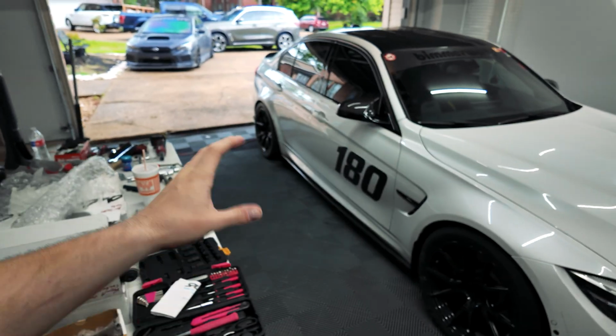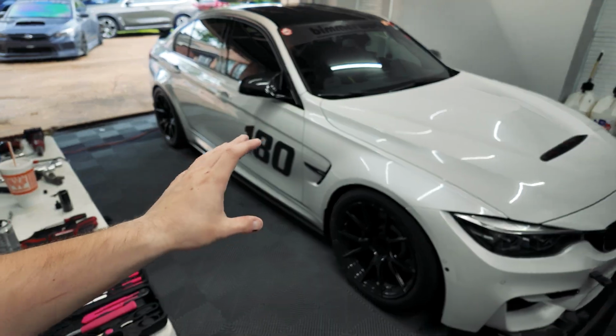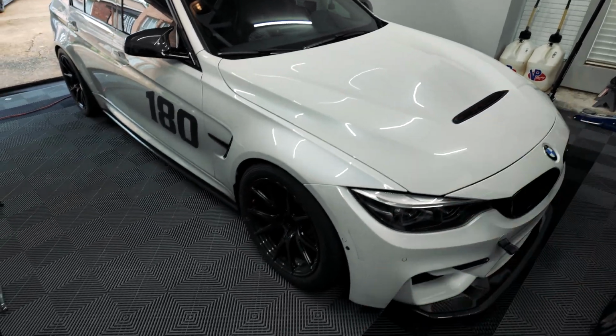Honestly, just from the short rip that I was able to take around the street, I probably went a mile or two up and down the street just to see how it felt, if it was making any noises, any of that. The front end feels really good. I didn't really push it on any turns, and obviously the alignment's out of whack.